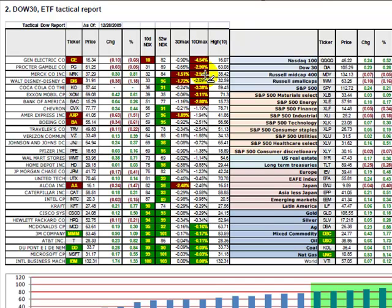You can see it's in the red on a 10-day max pain and 3-day max pain, so that suggests that there's still more room to go. Plus the fact that it was positive for the day means that it may actually be resuming. So there's still room to go to its swing high, and it's already started that reversion to the mean. So Merck is going to be on my short list. Plus it's a max pain candidate, as we saw in the previous chart. So we've got a number of good things going for tomorrow.